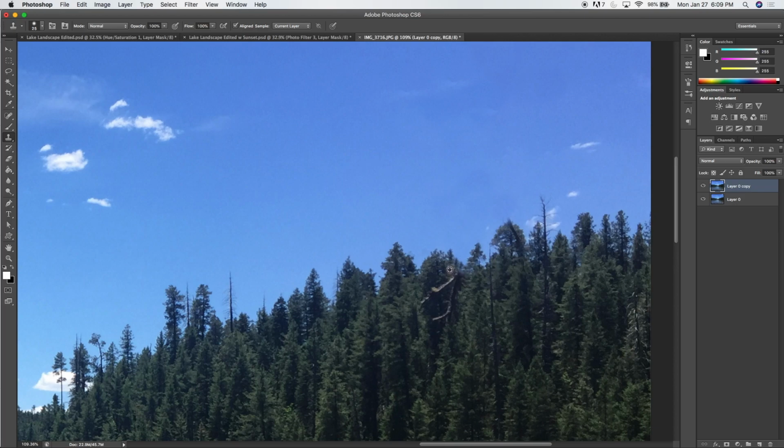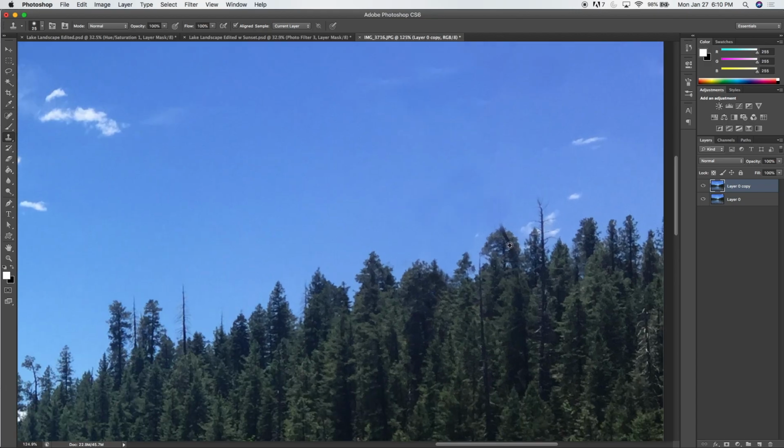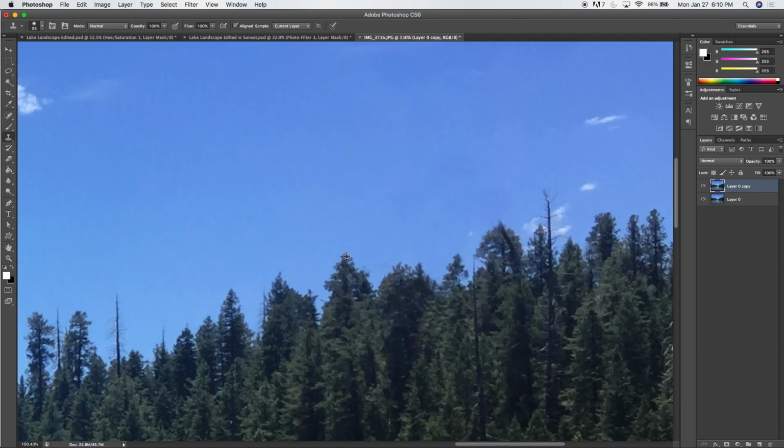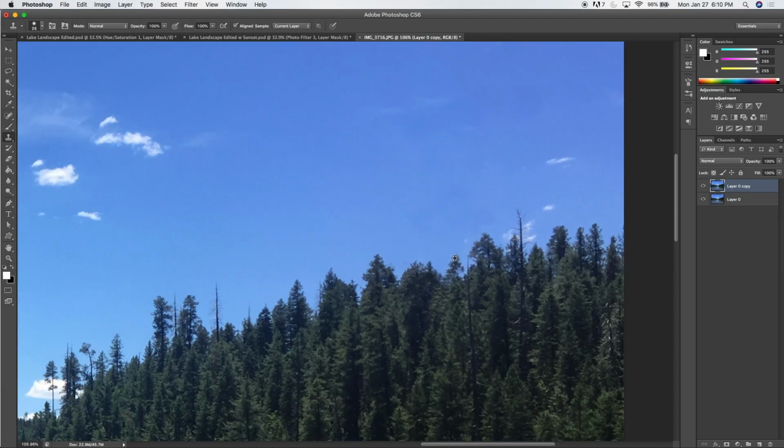And now I'm just going to make a selection right above where the branch is and just click and drag that all the way across, and it cleans up really nice. And then again for this tree, I am going to grab the selection here and just kind of drag that down a little bit. Maybe bring this up a touch. There we have it, that looks pretty good.